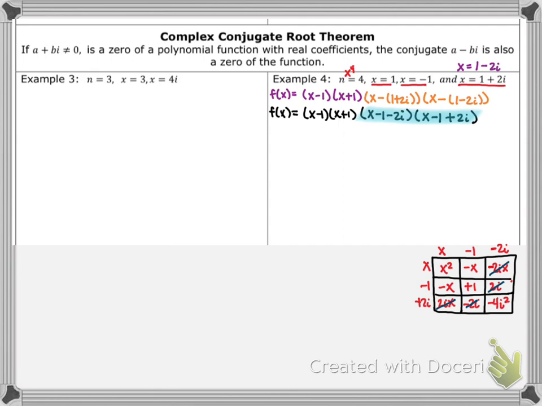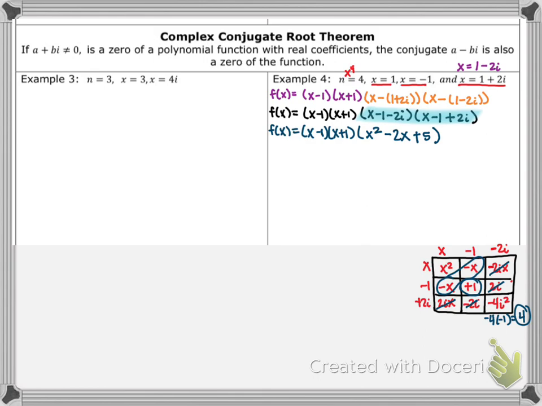So when I start writing this, I get x minus 1, x plus 1, and then in the back, I start with that x squared. I have -x, -x, that's going to give me -2x. And I have a +1, but if you remember this -4i squared, that's really -4 times -1, which is going to give me a +4. So I have a 1 and a 4 that I add together in the back, so +5. And if you notice, you no longer have an i. So most of the time when you do this, you're going to get rid of your i.